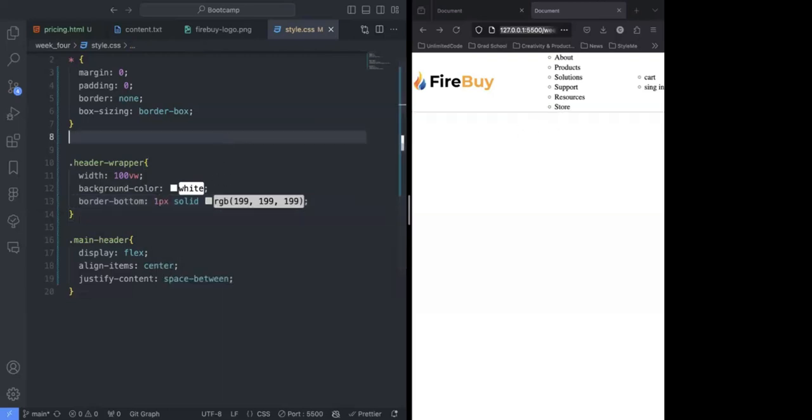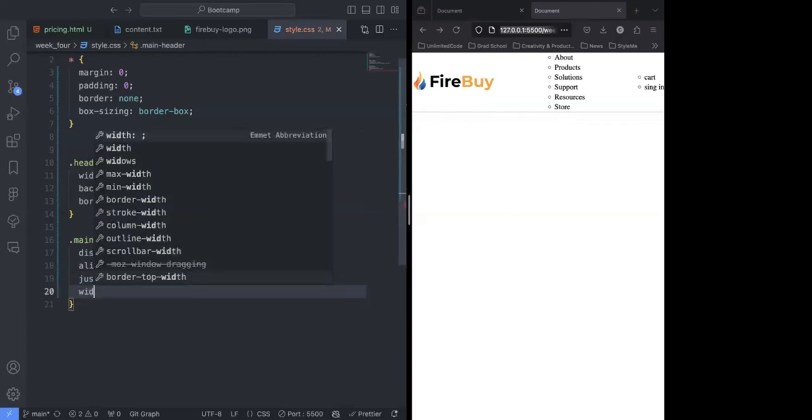So you can see that's that. We have the header wrapper with a view width of 100. Now let's give the main header a view width of, let's say, 70.